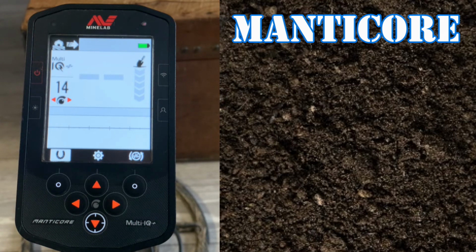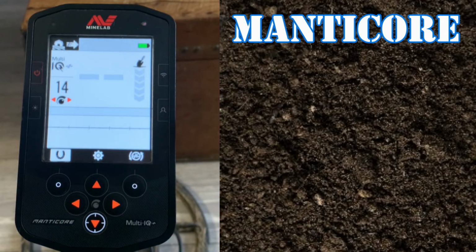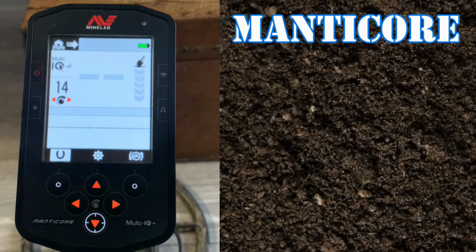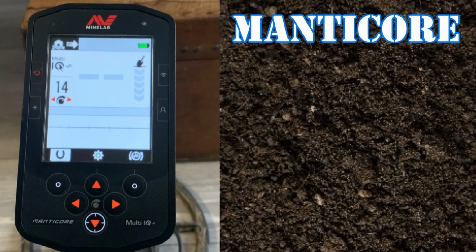But if your machine's behaving a bit funny, and you get falsing coming up at the top, and you think it could be the ground noise, if for instance you have to turn your sensitivity down to stabilise the machine, going across the field, and you've got to use it at say 13, 14, 15. It's a good chance you've got a strong reading coming from the ground, all the salts and minerals in the ground. So then it's telling you need to do a ground balance, and then you follow that procedure I've just said. So yeah, that's ground balance.